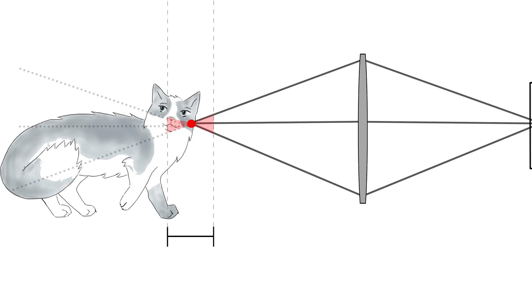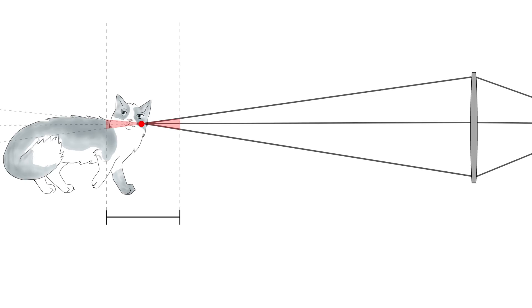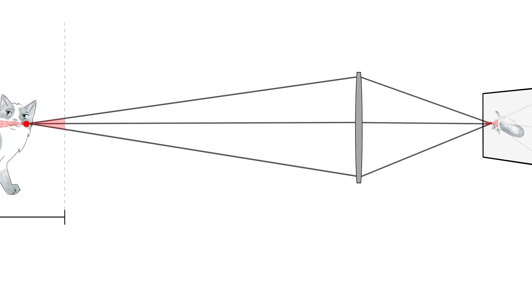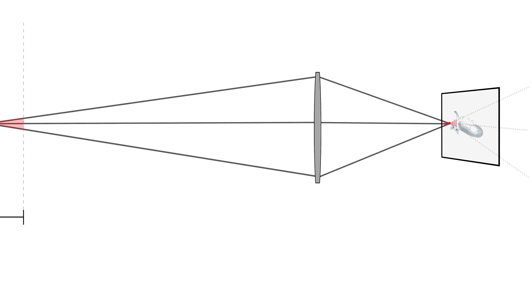By moving your camera back away and lengthening your focus distance, you will increase your depth of field. You can see this happening in our diagram because as we extend the focus distance, the light rays converge more slowly. You can see here if I take a picture of David up close, the depth of field is much shallower rather than if I back away. So even though we have two different fields of view, if we zoom in with the wider shot to create the same field of view or crop in afterwards, you will notice that the shot where we're closer to the subject has a much shallower depth of field.